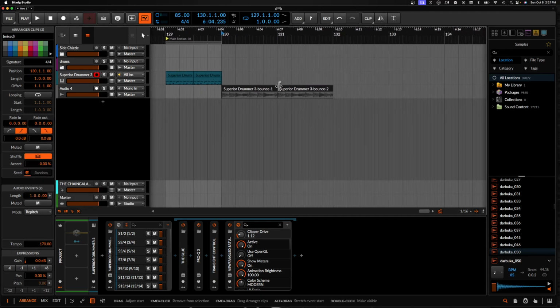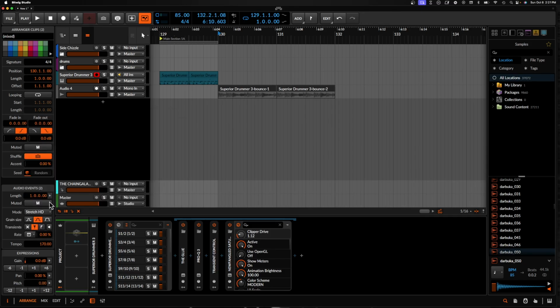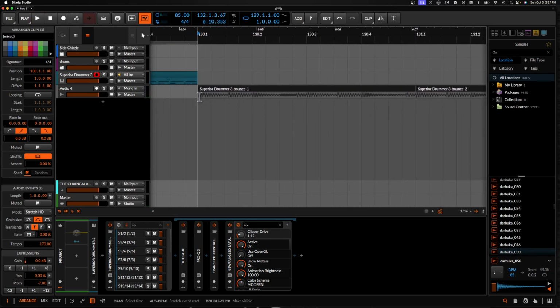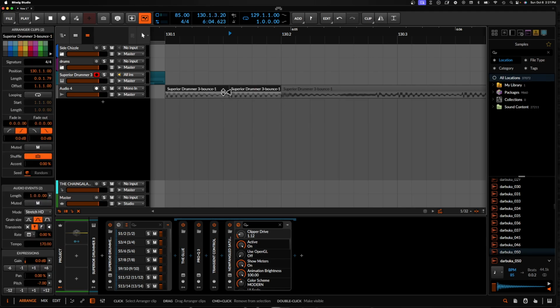And so if you listen to this now, then you have something that's kind of like that. Now, maybe what we can do is change this perhaps to stretch HD, and then instead of making it -12, we can make it like -6. Which, that sounds pretty nice. And something that we might want to consider as well is just backing off of the tail end of this stuff.